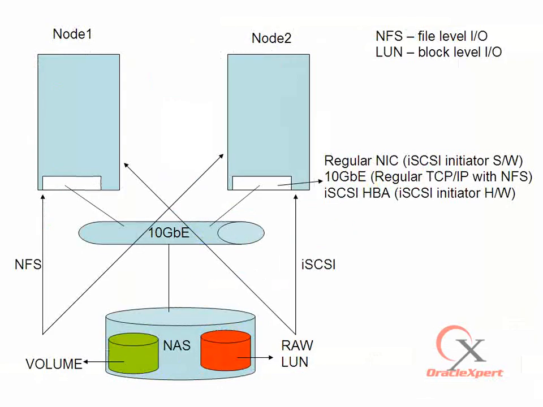So let's talk about how you normally access storage. This is irrespective of whether you are working with Oracle Real Application Clusters. This is just a generic understanding of how one could access storage either in a NAS mode using NFS or in a SAN mode using LUNs. So let's first try to understand this diagram.